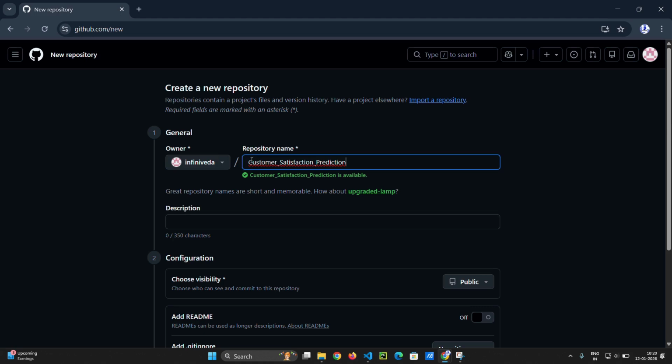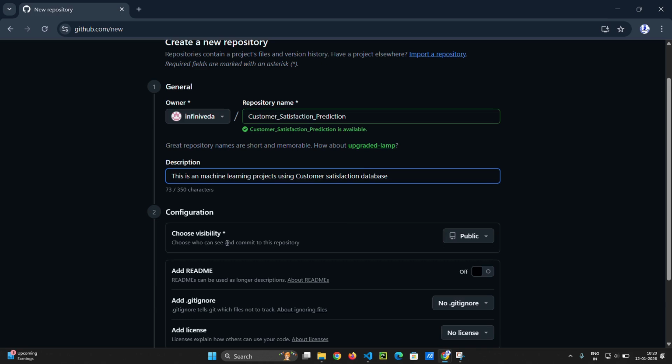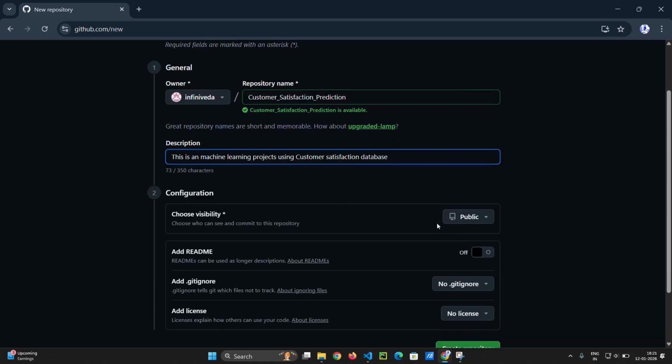So this is the repository name. In description you can write: this is a machine learning project using customer satisfaction database. In choose visibility, let it be public.